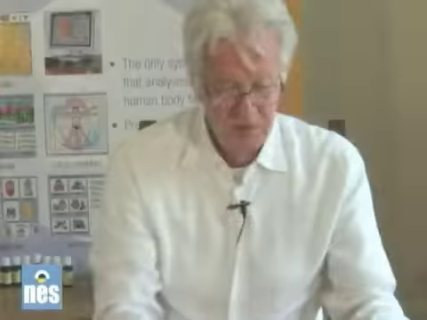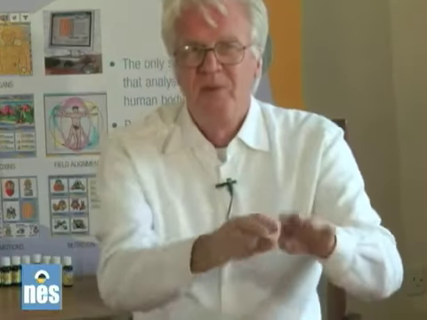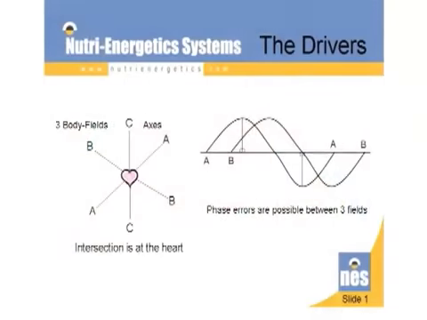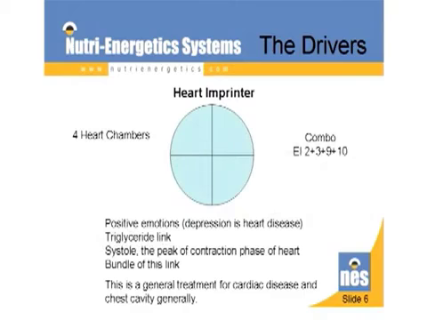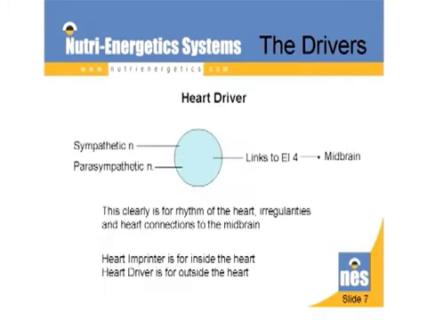A few months ago it was found that the entire body field is affected by the heart imprinter. Well, this is not surprising because it's at the intersection, remember, of those three planes. And so it's not surprising it's the key. So you can affect the heart by simply affecting big field aligner. Remember, the heart is the center of the emotion in this system. You take big field aligner and the emotions begin to flow.